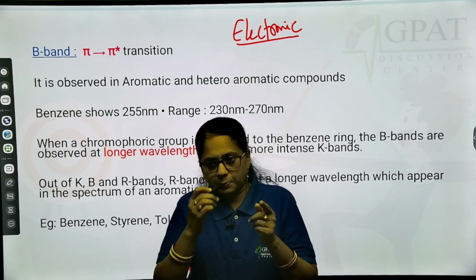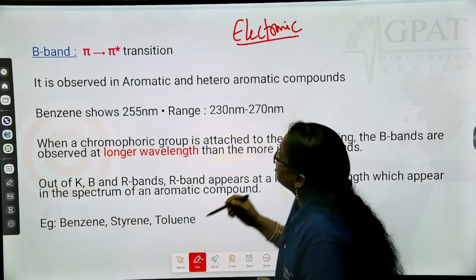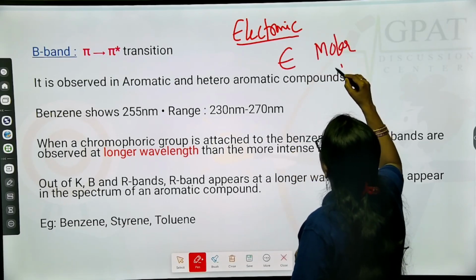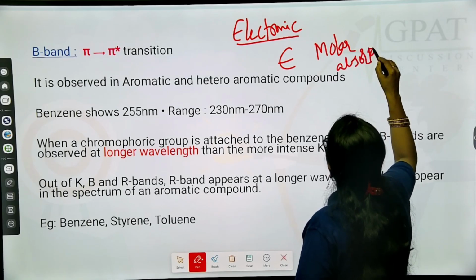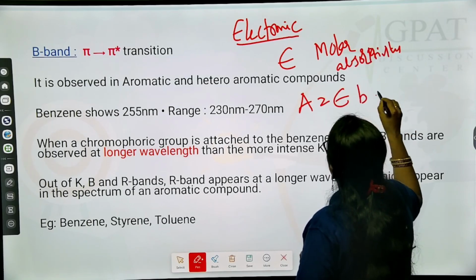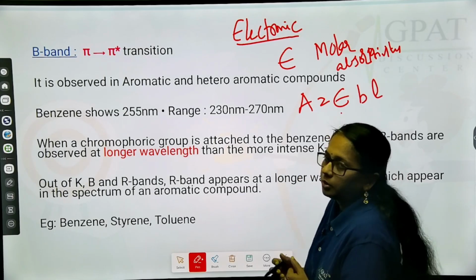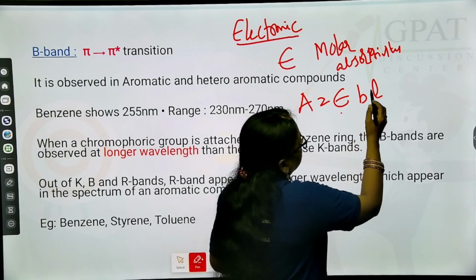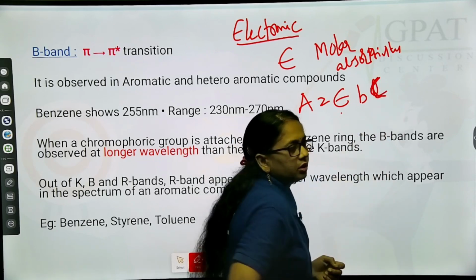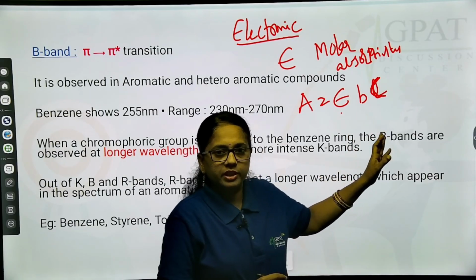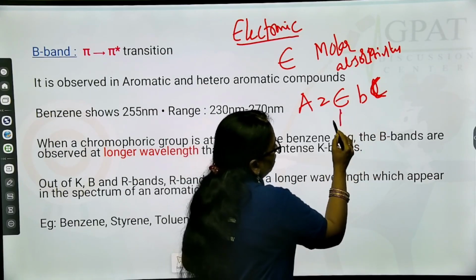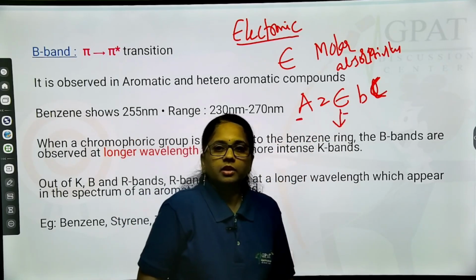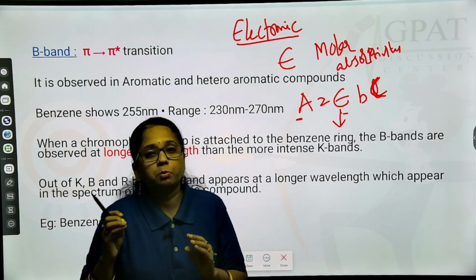But how we are going to get the spectrum is majorly due to the molar absorptivity value. That means in Beer-Lambert's law, we know that A equals epsilon times b times l, right? Epsilon is called the molar absorptivity, b is the path length, b and l are both the same. And C is the concentration. So the path length is also represented as l. But we are talking about molar absorptivity. So the absorbance is totally based on the molar absorptivity of the particular molecule.